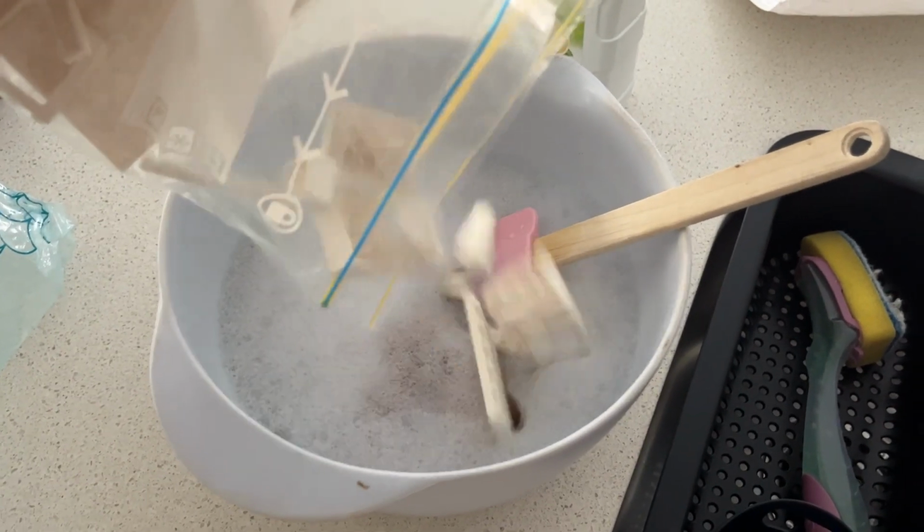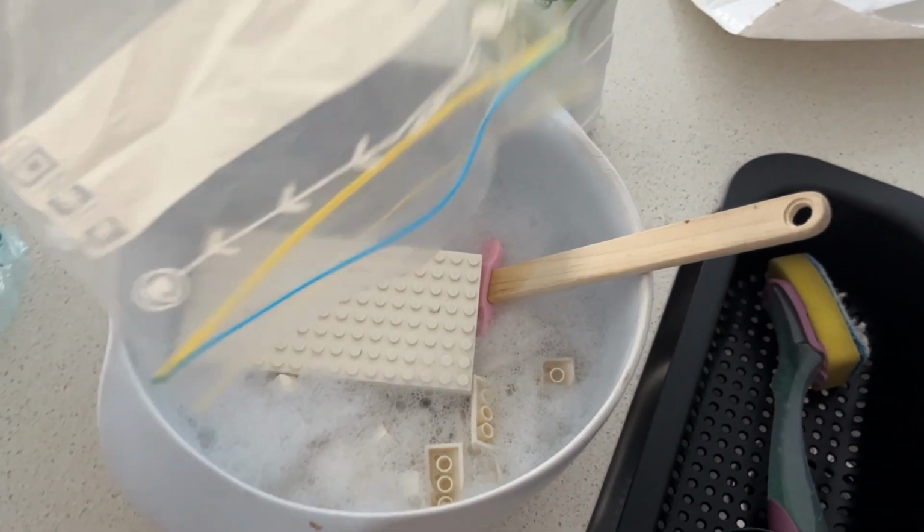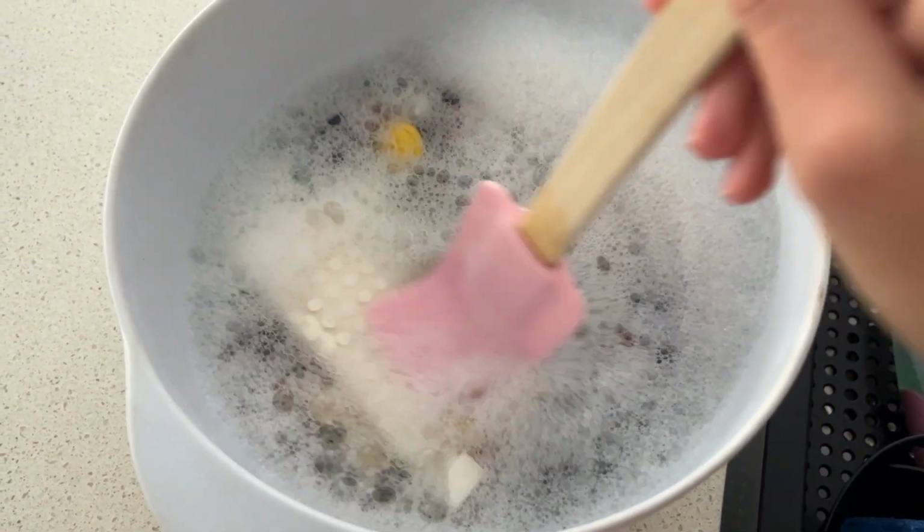Now, when it comes to washing Lego, basically the easiest thing that I do is just pour all of the pieces into a giant mixing bowl, or even your family's popcorn bowl, something that is really, really giant. I just pour everything into that first. Then I mix it in with warm water so that all of the bubbles form and the pieces will actually get cleaned. Now, I will leave it to soak a little bit, and then I'll grab a spatula or a wooden spoon or even my hand sometimes and just smush it around.